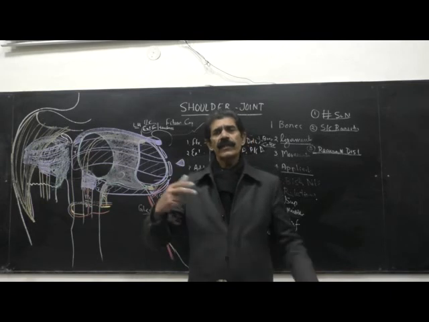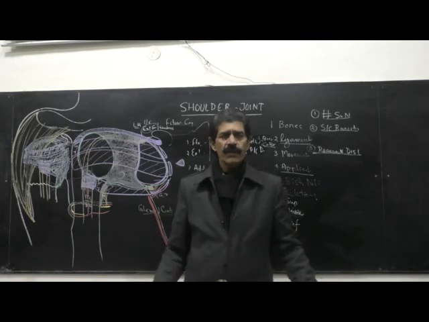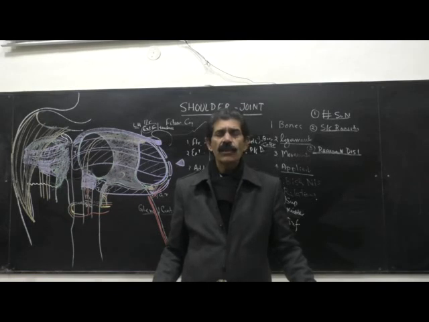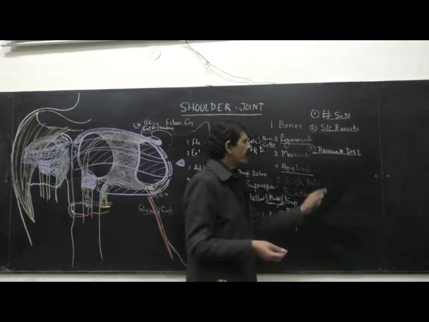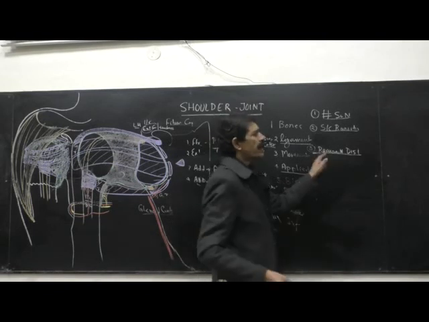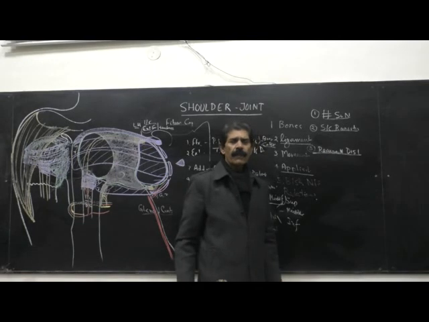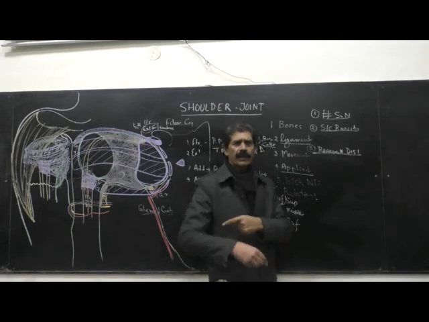So the rotator cuff is also a plus point, a measure to minimize the posterior dislocation of the shoulder. The only dislocation that is very common is the inferior dislocation, which is called recurrent dislocation in some people. After some time, again there is a dislocation.